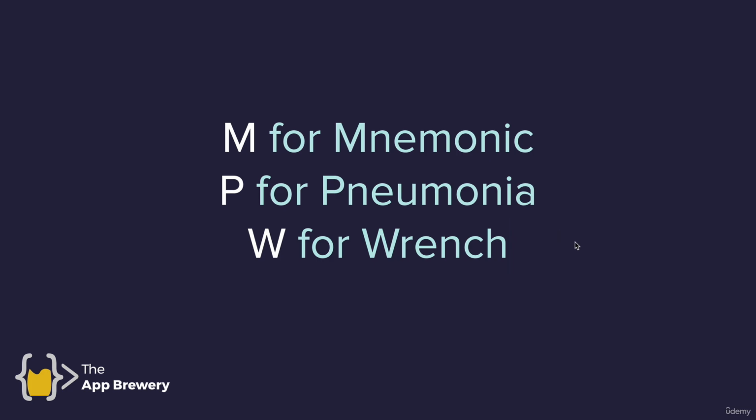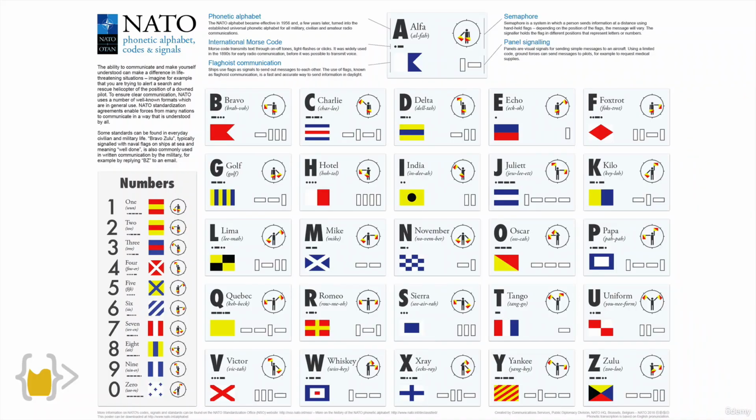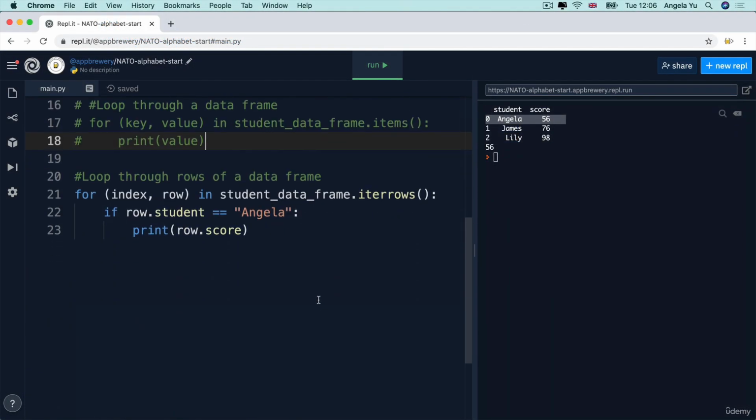So now what we want to create is a tool that uses the NATO phonetic alphabet, which was created because it's often really important for the other side to know exactly which letters you're spelling out, so that they don't mistake your E for a B or your T for a C, because it all sounds really similar. Head over to the course resources page where you can find the starting files for the NATO alphabet project.